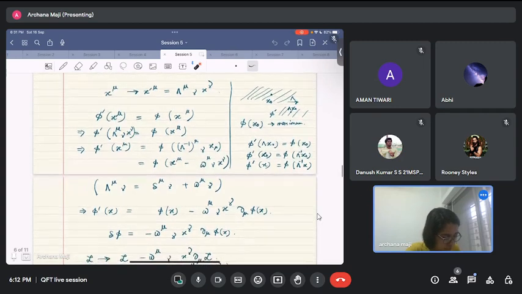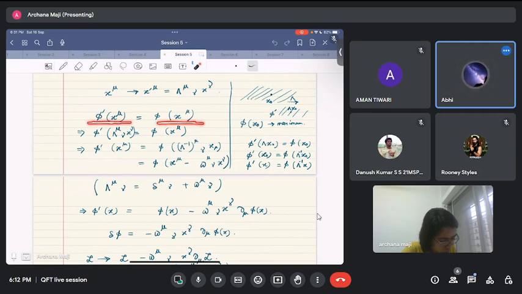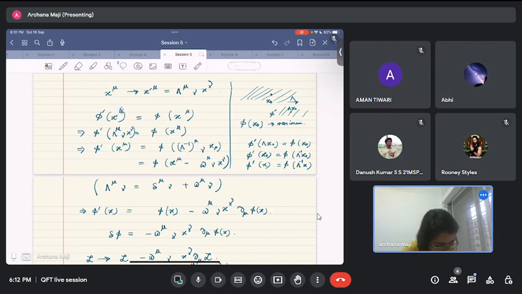Would you repeat? So here initially phi prime of x prime is written as phi of x. Now here x has gone to x prime under some Lorentz transformation. And now we have written the x variable as x inverse of x mu. That means we have removed this prime because it's a dummy variable. So it's x prime mu, phi prime at x prime mu should be equal to phi.